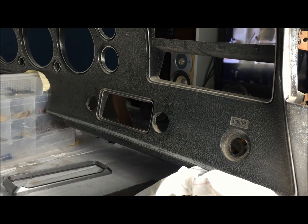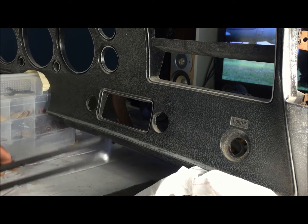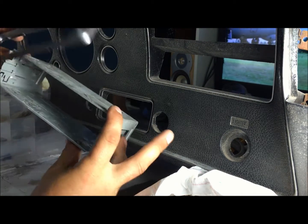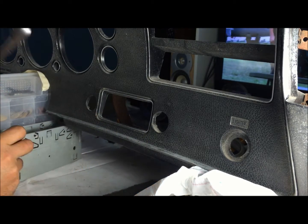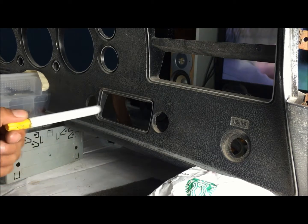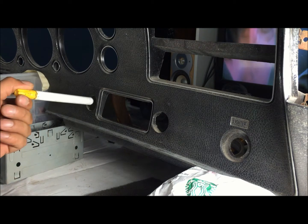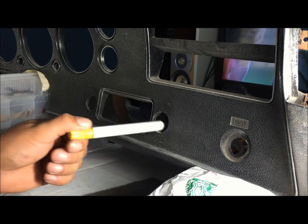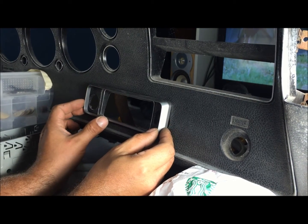Alright, so along with the AC vents, we're going to go ahead and convert this dash to a later model, a later style radio. So you're going to have to get your radio first, because you're going to need this piece. I don't know what they were doing to this dash, but if you have a dash that's good, you need to go ahead and spend the $300 and buy yourself a radio. But see, they've already cut all these, barely cover it. And then we're going to center it.